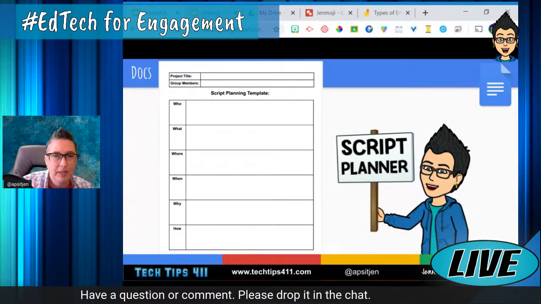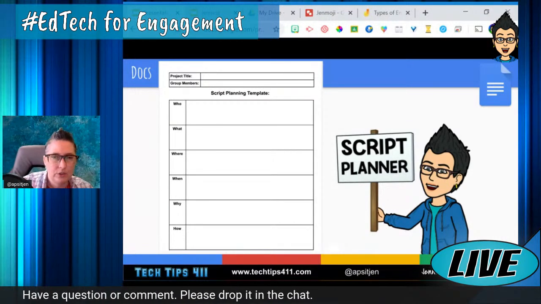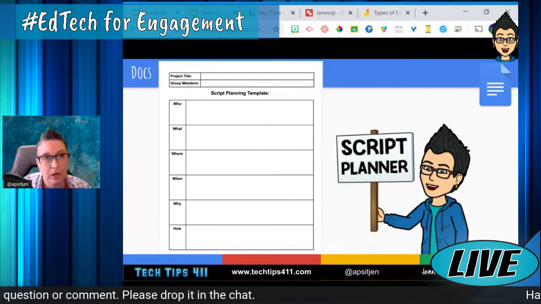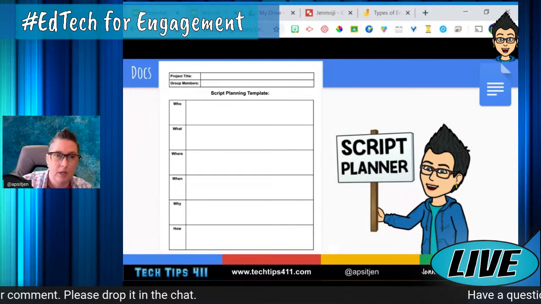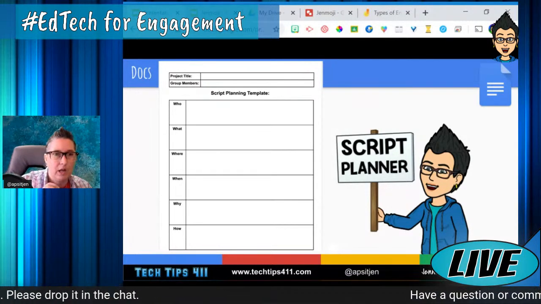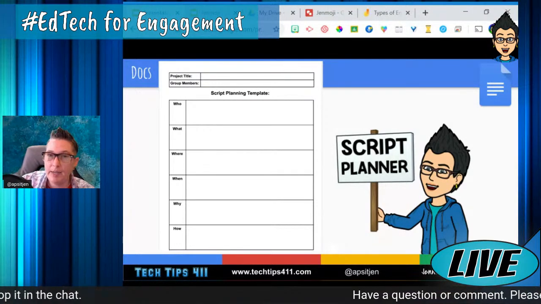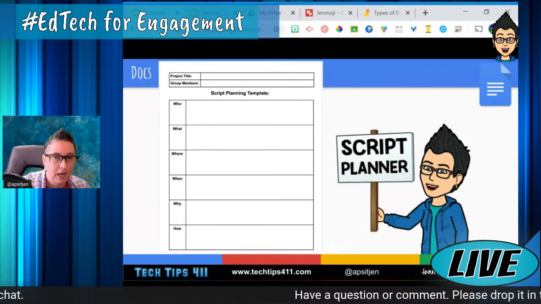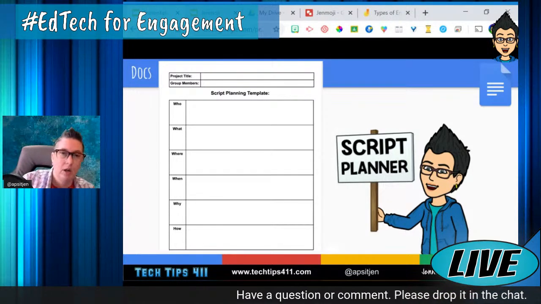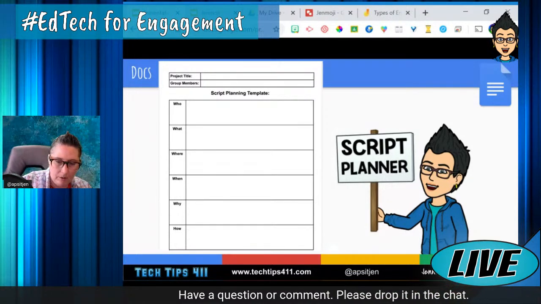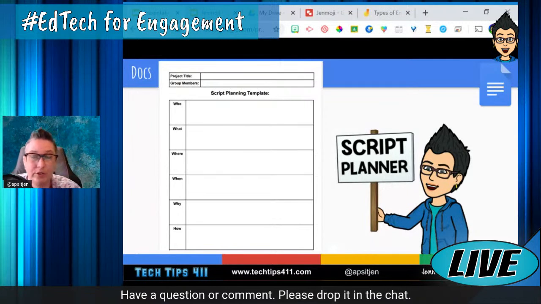Using a planner tool like this allows students to work either in isolation if it's a solo project or in collaboration with their colleagues, using the power of live collaboration. I did have some students that did some collaborative projects over the summer, or I mean, excuse me, at the end of this semester before we got out for summer.